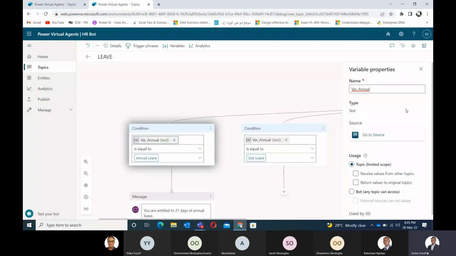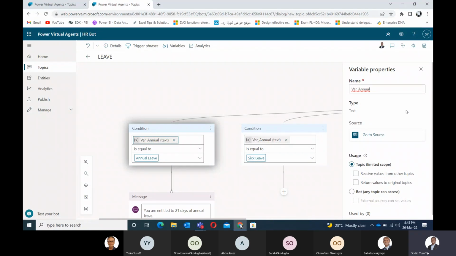The topic variable is a variable that can only be called upon in that particular topic that you create. So a local variable, or topic variable, can only be called within this topic.